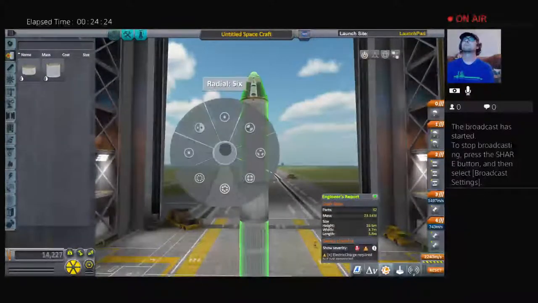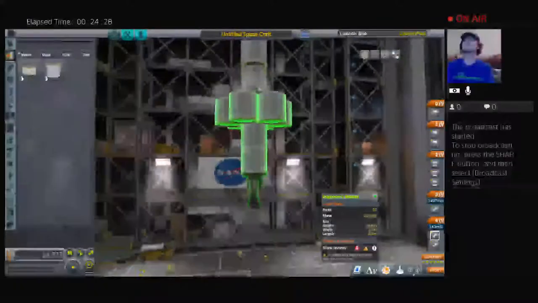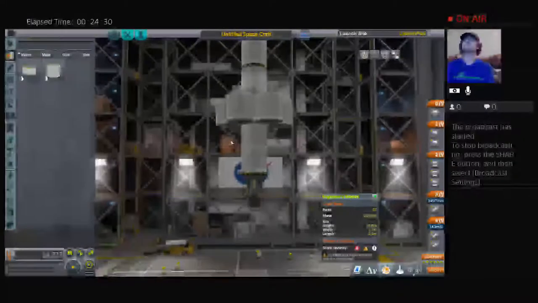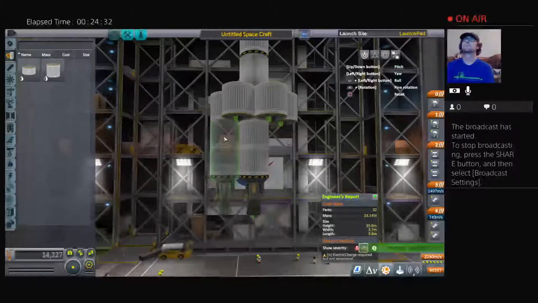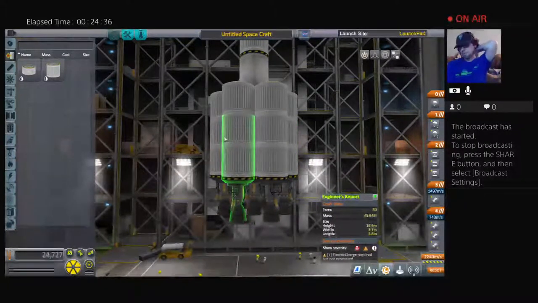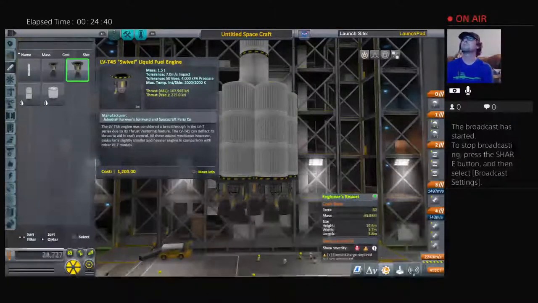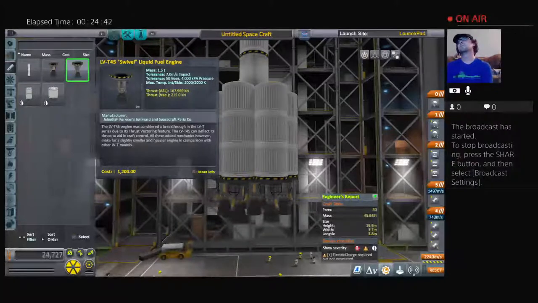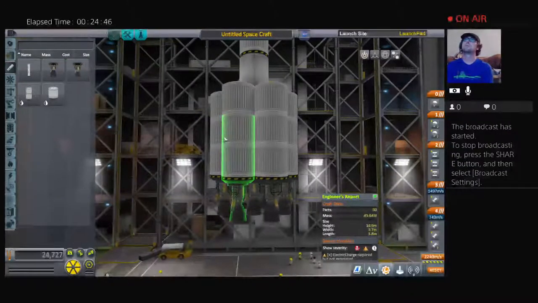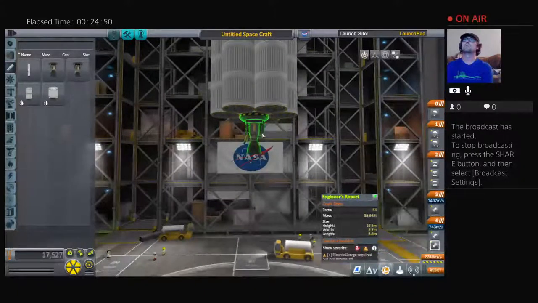And unlike last time, I'm gonna raise it up a little bit and add more to these stages. Let's see just how much more we can add here. This will be able to, let's do some math. So I'm gonna have 7 of these engines. It's gonna be able to do about 1100 or more kilonewtons of thrust. I'm gonna add quite a bit to this in that case.